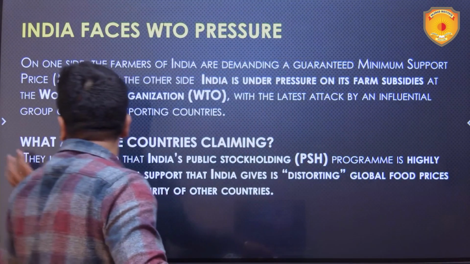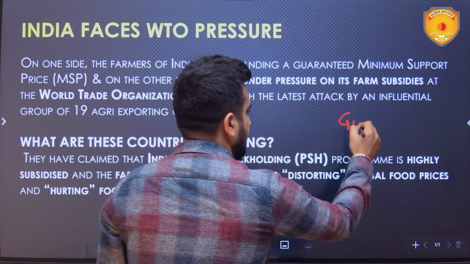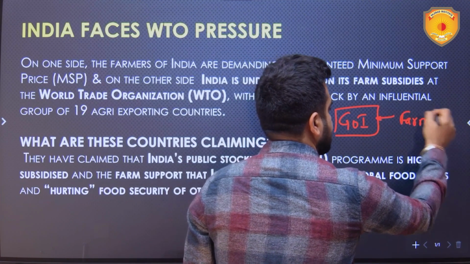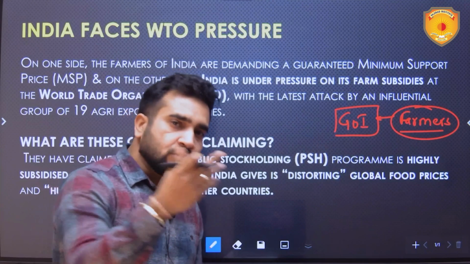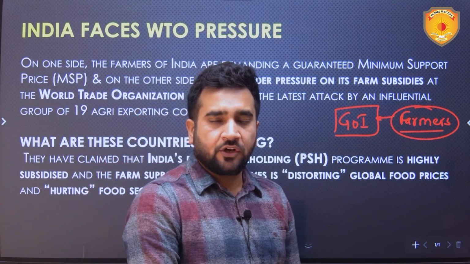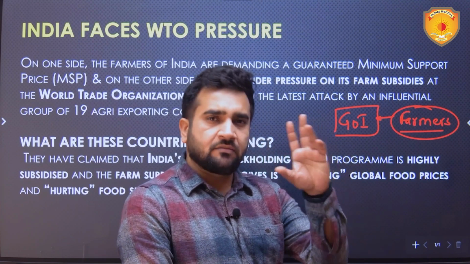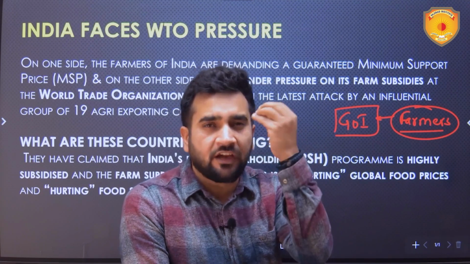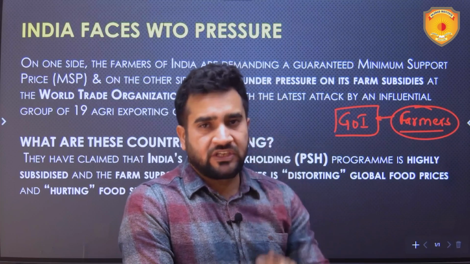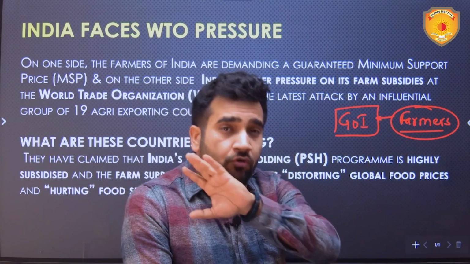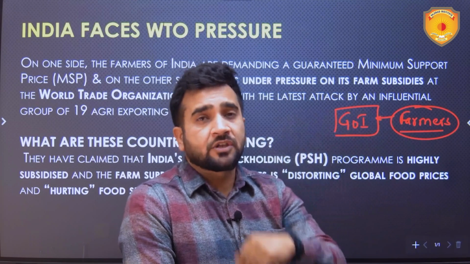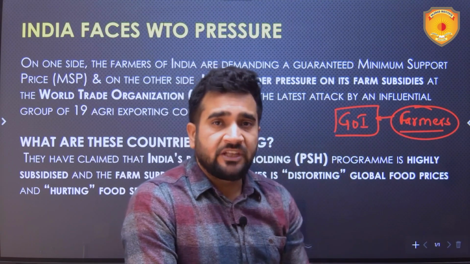Now, basically, government of India is there in the middle. On one side, the farmers, as the farmer protests are going on, we know that. We also know those 7 demands which the farmers have put across, although their demands have been changing a bit, but yes, largely those 7 demands are there. And the first and foremost demand was they want a guaranteed MSP. They want that the government procures all their food crops on the MSP, which is announced by the government before every season. The government does not procure as of now all the crops from all the farmers. But their demand is from all the farmers, all their products should be procured by the government. That is what guaranteed MSP means.